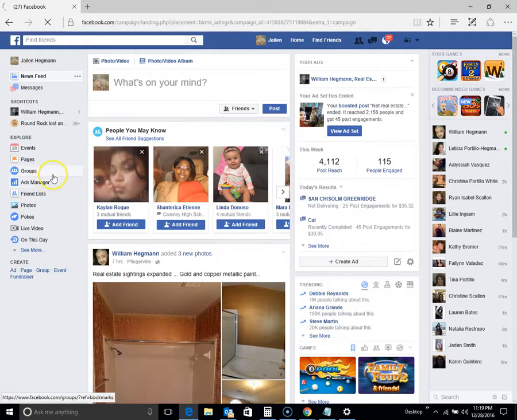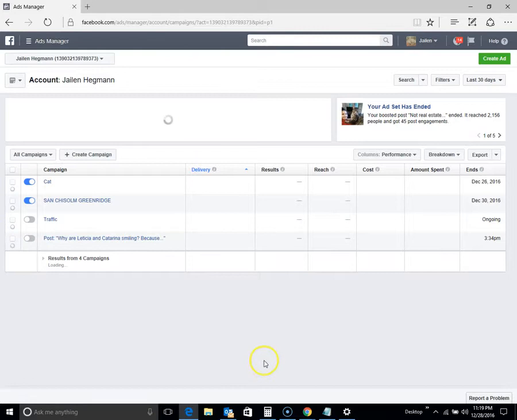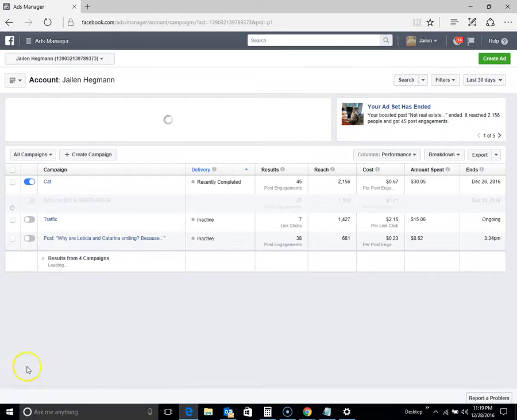So going back into the page manager, let's just start from the beginning as if we're going to do a brand new ad, and then we will take some of the talking points that we had on one of the posts I made, Alan Lab Coats, and go from there. The first thing I need to do is obviously make sure this is paused. Let's let this thing load, and then we'll launch a new campaign.